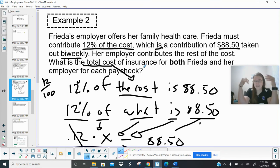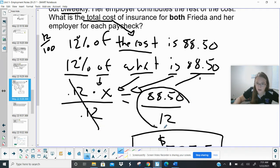Healthcare is weird. It's hard and complicated. So normally when we see a percentage, we multiply. But if you see the healthcare question, go, oh, healthcare is weird, it's complicated, I should do something different and I should divide with the percent. Again, notice that's what ended up happening. This is one of like 2 problems you will see this entire semester where you see a percent and you divide. It doesn't happen very often. Let's try it again.